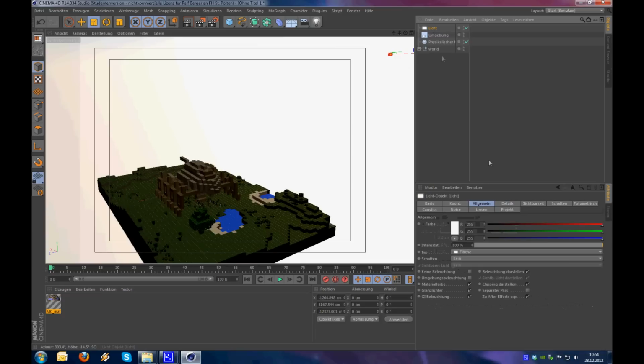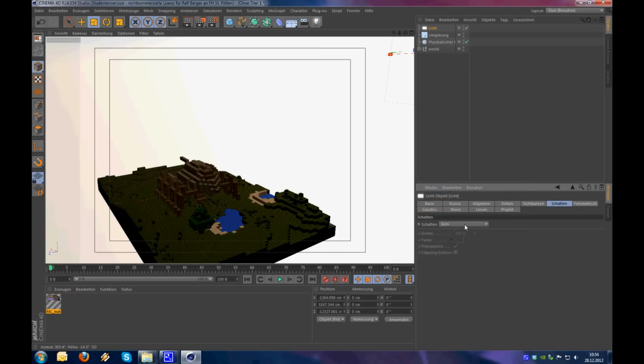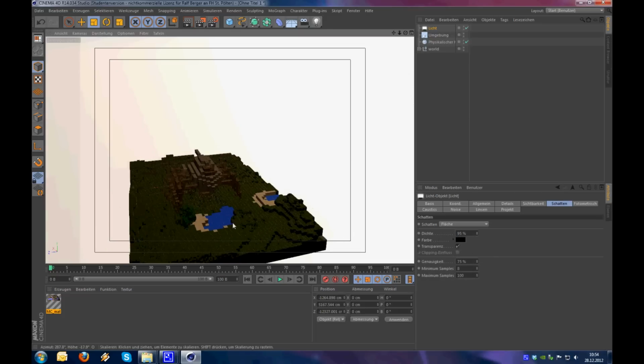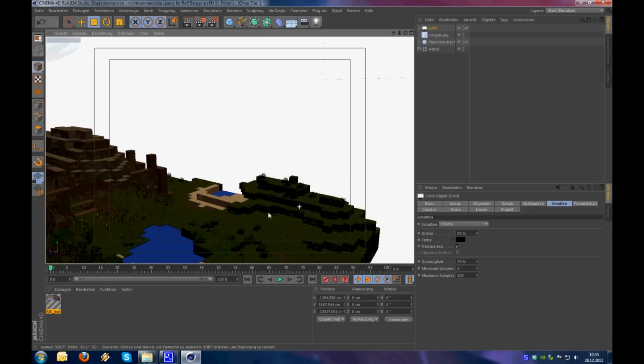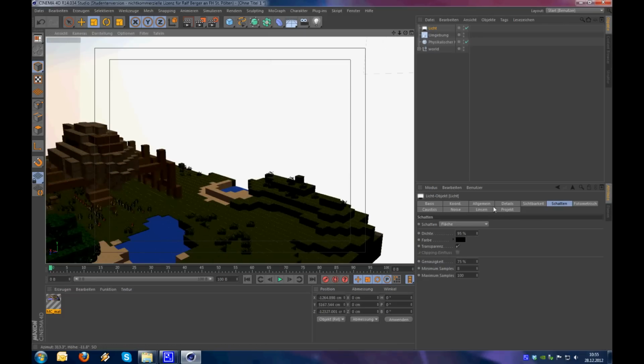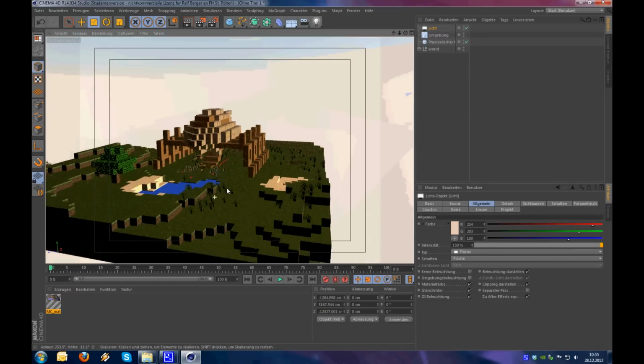And of course we need to adjust the same color, so a nice looking red, kinda orange, and we need shadows, and what I'm using is always the area shadow because it just works in the best way. I will set it to 95% because the shadows actually are quite hard when the sun goes down. And yeah, I will put the intensity to 150 to make it more realistic.